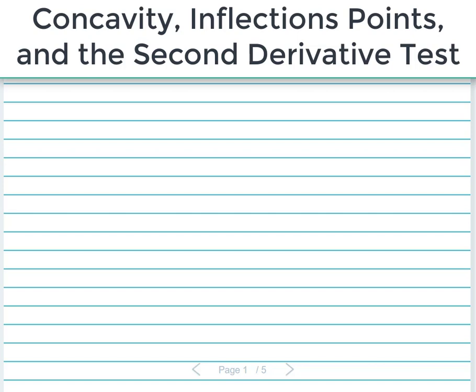So a function is considered concave down, or sometimes just concave, if its second derivative, so the second derivative of the function, is less than 0. Technically, this is called strictly concave down. A function can be concave down if its second derivative is equal to 0, but we'll just talk about the extreme situation of the second derivative being specifically less than 0.